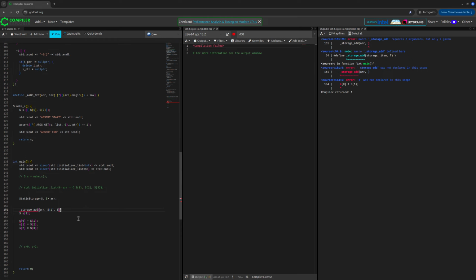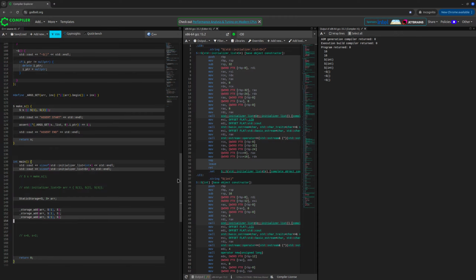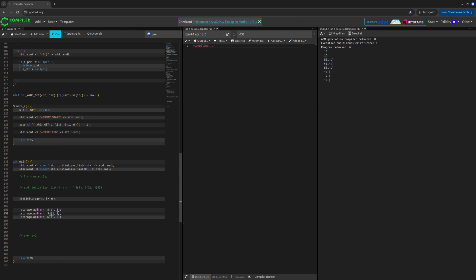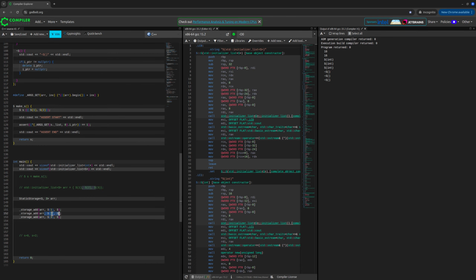And take S. Now let's see what's our output. There we go. Now we avoid all of the nonsense, for lack of a better word, of having to prefill our buffer on stack, and now we jump straight to initializing our structs right out of the gate, and you can see that it works pretty well.